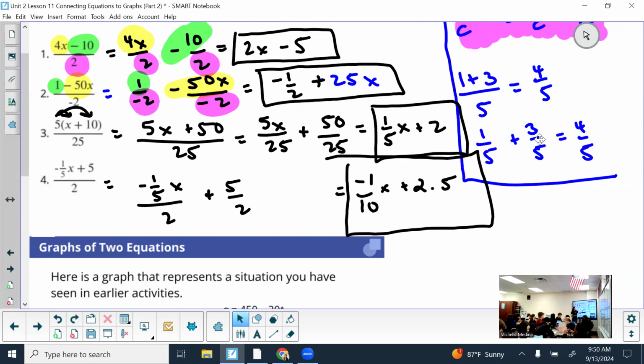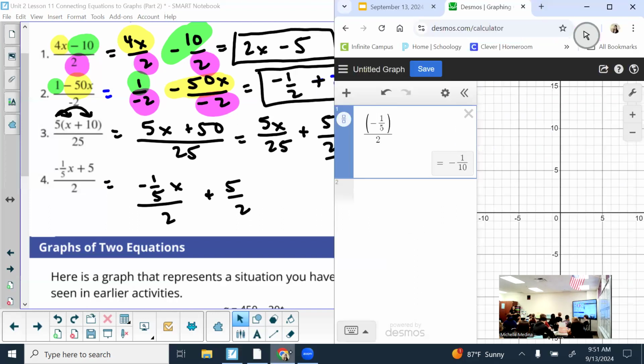Side note, slope is probably better as a fraction, because slope is rise over run. It's easier to go down 1 to the right 10 than going down 0.1. But your y-intercept, that's what you usually have to plot first, might be better as a decimal. So slopes can be fractions and are probably better as fractions, while the y-intercepts, the single number, are probably better as decimals, but you'll see once you start graphing.